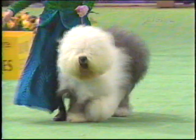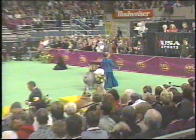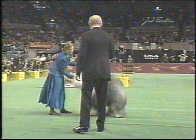They see right through that stuff, Joe. Right through it. They're farsighted. They gotta be. That's Yoshi with owner-handler Jerry Martyr. Jerry's won this group before with an Old English Sheepdog, one of the top Old English people in the country. This is a beautiful, top young dog. You heard Don say to her a little bit earlier, proper speed. These dogs move, they have a shuffling gait like a bear. They have to be moved at the proper speed to show that properly.